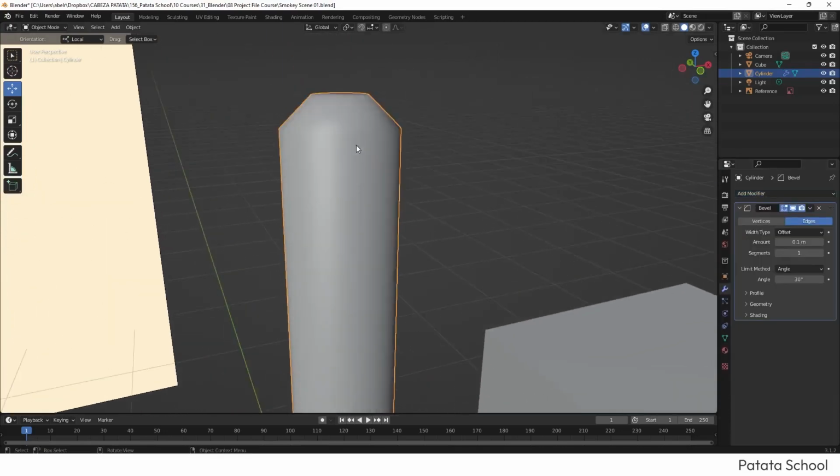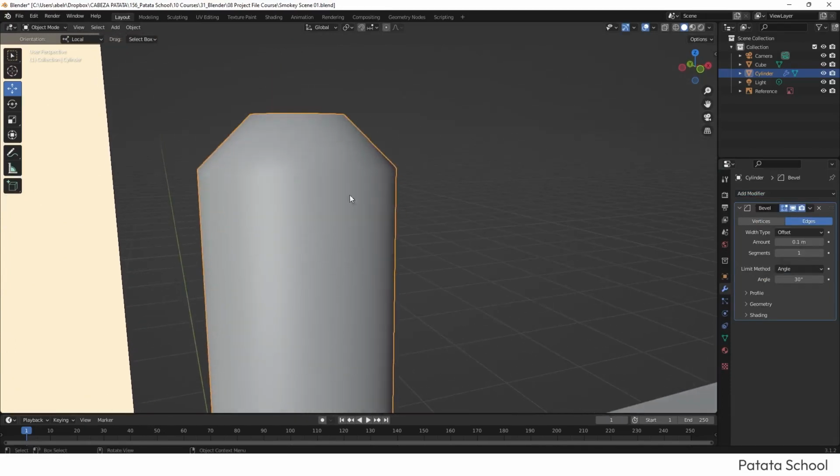You see that now the top of this cylinder got that very ugly transition. What we need to do is to do more segments. So the more I do, the smoother it's getting. And with the amount, we can make it a bit shorter or a bit longer, depending on how you want it.